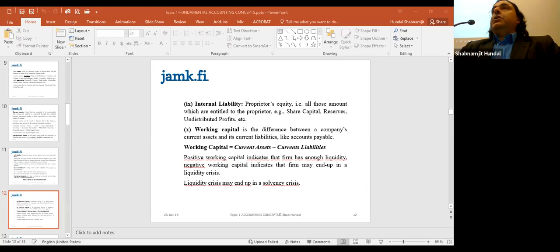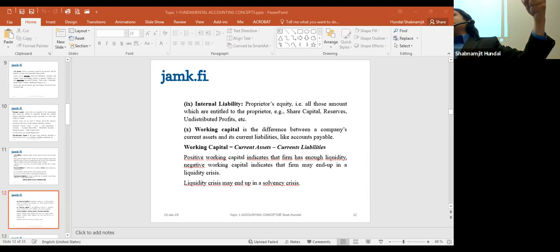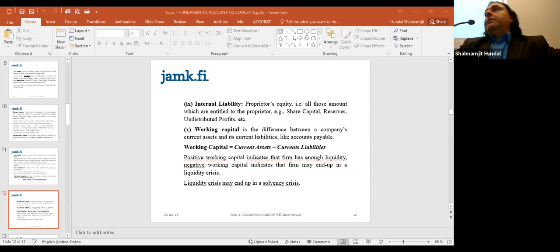Okay. So total liabilities are basically your external capital. They are the people who are from outside. And the internal capital is which belongs to the shareholders. Shareholders are the owners of the company. They are the owners of the company, not you people, because I owe you, I give you interest and your main money back. But they are the owners. Does it make sense or not?